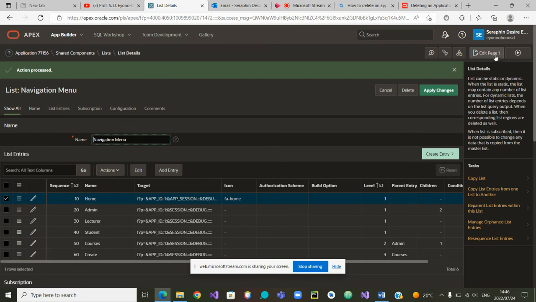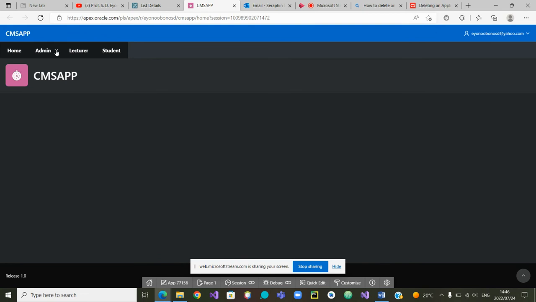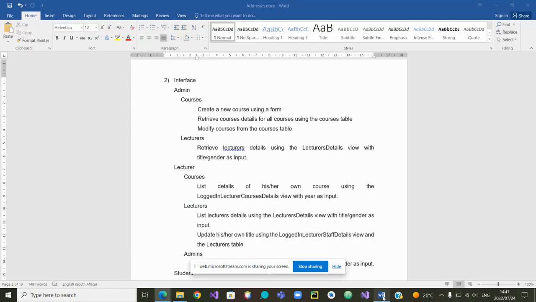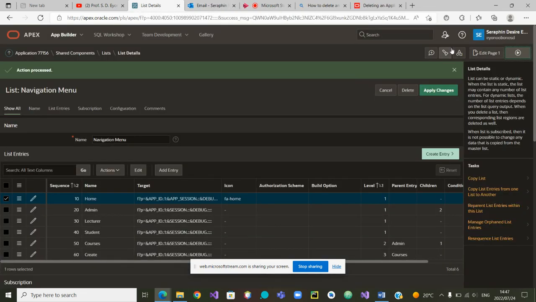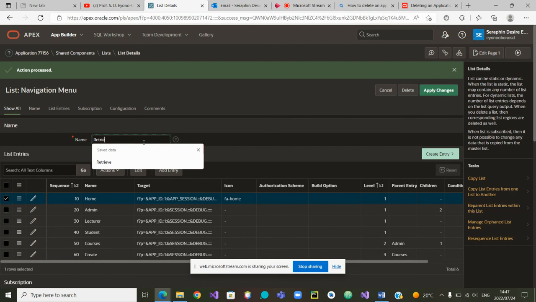Then we create our entry. Is the entry created? When we run it, what do we see? We can now go to admin courses, and then we say create. After create, what do we want to do? We want to retrieve certain courses. Okay, let's go and create it. The retrieve link. I'm going to close this one. Quickly go to write retrieve. This is the one that we want to do now.